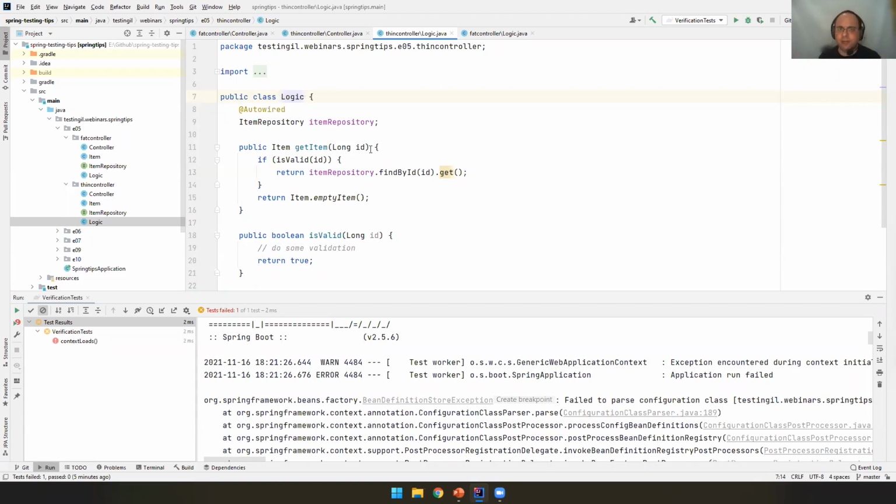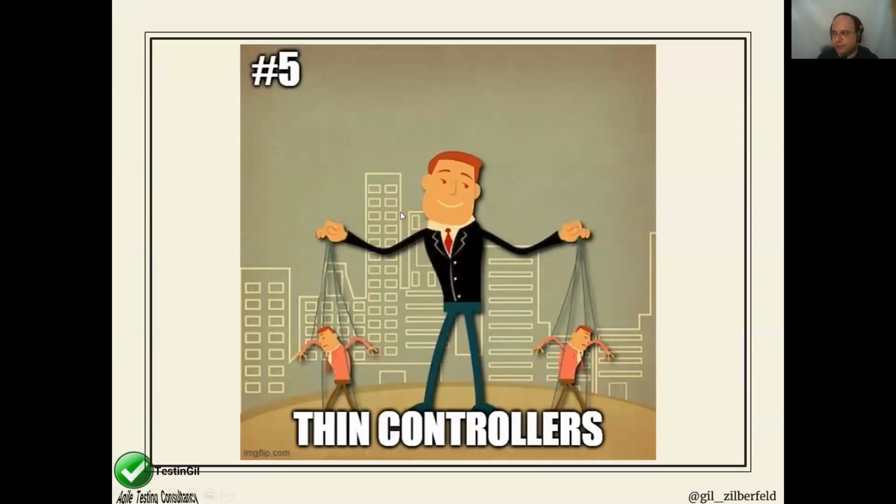So the pattern is basically keep logic inside where it needs to be, not at the controller level, not at the adapter level. I'm going to talk about adapters soon, but if you know about ports and adapters or hexagonal architecture, same principles. Keep the controller logicless, so you don't need it and all its baggage and whatever it loads in order to test it. You can do that apart from that with API testing as well, but the logic itself you probably want to unit test. Okay, so that's thin controllers.